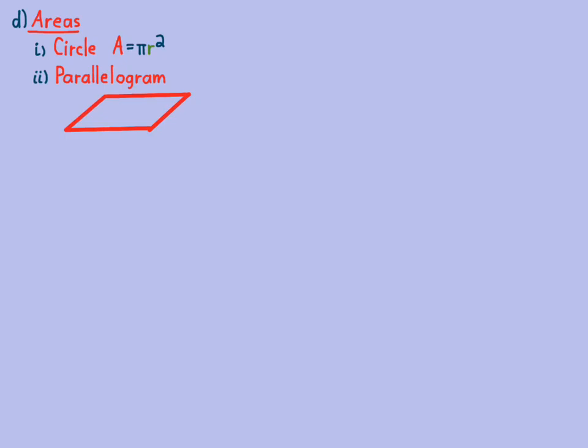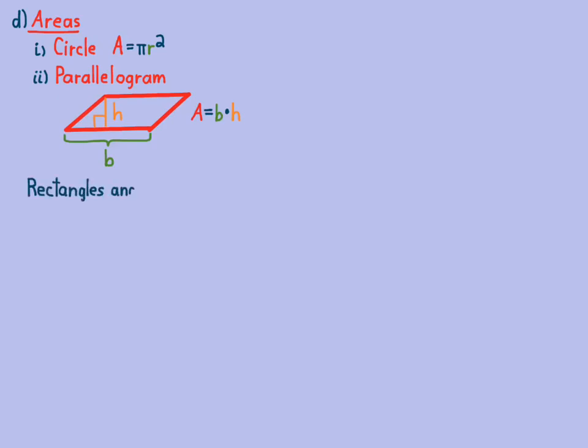And its area is super simple. That's why I'm starting with this. Its area is base times height. For this class, you would either be given the height, or you'd be given the area and the base and you'd find the height, so you don't have to use an angle and trigonometry, because we're not doing that. You would do that in pre-calc maybe. So it's just base times height, super simple. Area is base times height. And by that, of course, I mean the length of the base times the length of the height.